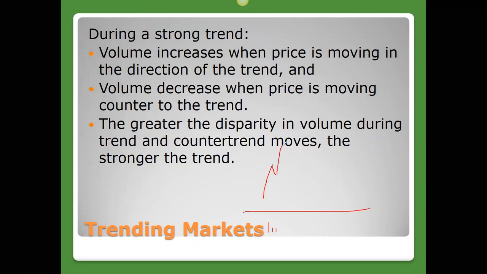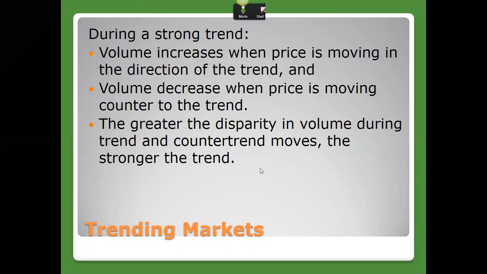When the price is moving down, we want to see the volume be lower. Each time it goes up, the volume needs to go up, and each time price pulls back, the volume needs to decrease. If the price is doing one of these, that's a good sign. Large volume during the move up, smaller volume during the pullback. Next move up, larger volume, price moves down, smaller volume. When you see this type of scenario, that's a good sign. That means you're on the right side of the trend.